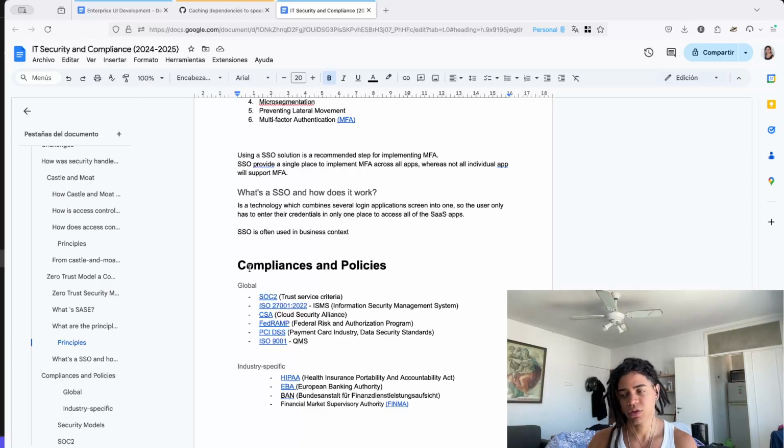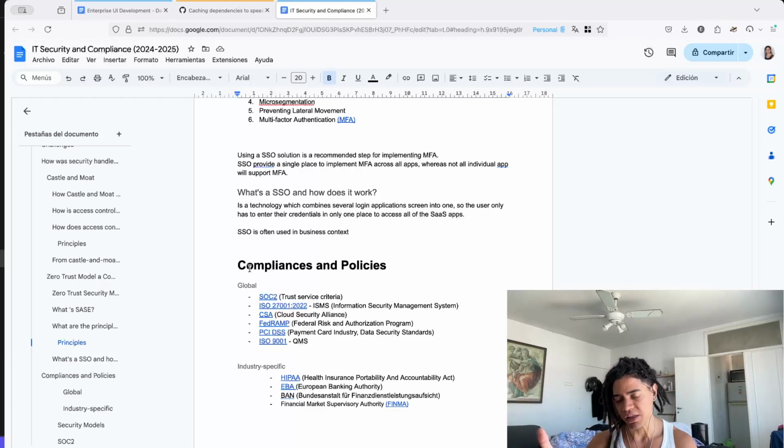Okay, so that's the SOC 2. And also you have the ISO 9001 for quality management service, ISO IEC 27001, which is for information security management systems.